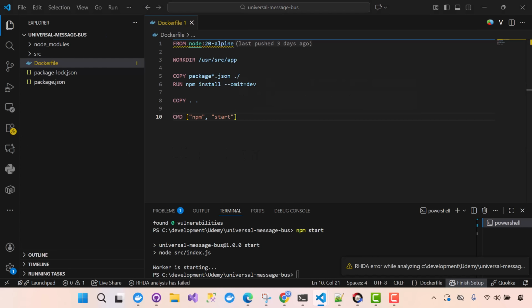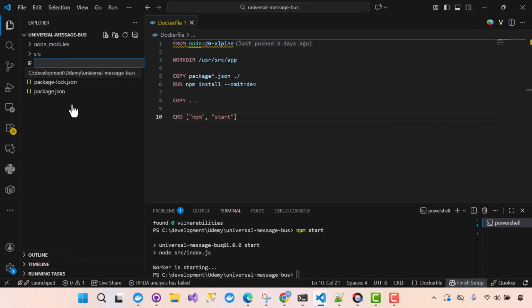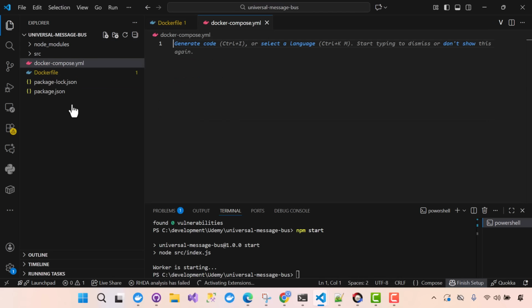All right. Next, we want to build our Docker Compose so we can start to run all of our services, including the worker and RabbitMQ. So again, in the root of the directory, I'm going to add a new file. We're going to call this docker-compose.yaml. Okay, so here I'll give it a version 3.9. Okay, and we'll start to create our services.